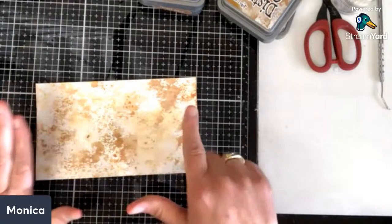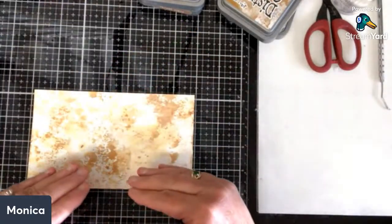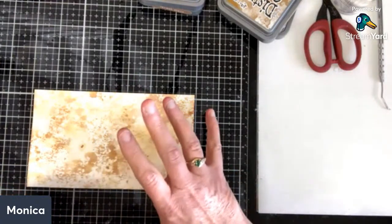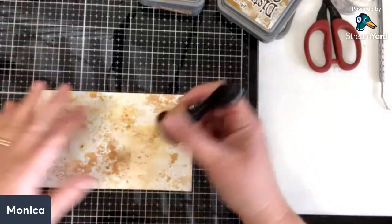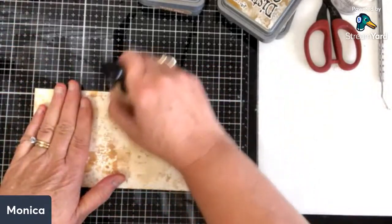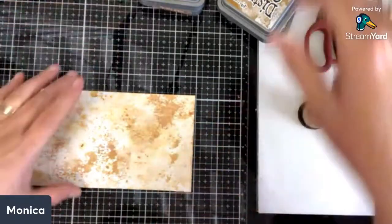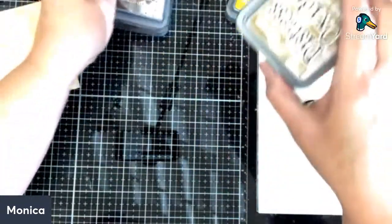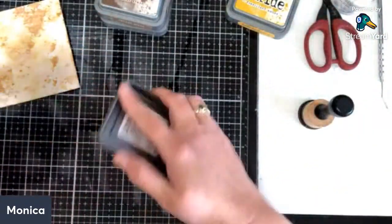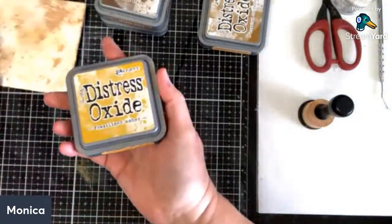Okay, now there still are a lot of white spots on this, and I'm going to come in with one more layer of brown. But if you are happy with this, then to finish off your brown backing, you're just going to add the color with your ink. All right, but I'm going to actually come in with one more layer. And this time I'll use my brush corduroy again, and then I'm going to introduce my fossilized amber.